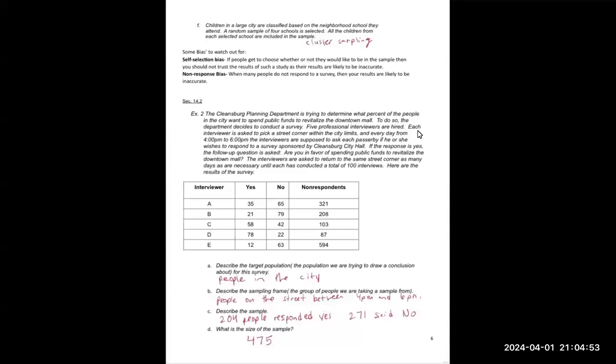Okay, so here's some things to describe the sample. I added up everyone in the yes column and I got 204. So 204 people responded yes to this survey. And when I say survey, it means like a questionnaire that people answer questions in. Then I added up everybody that said no, and that was 271. So we are describing a sample in which 204 people responded yes and 271 said no.